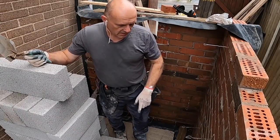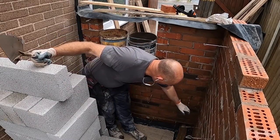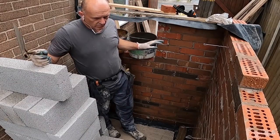Just for those people who can't see the tie wires, give them a twang just so you can see them, every three quarters of the windows.